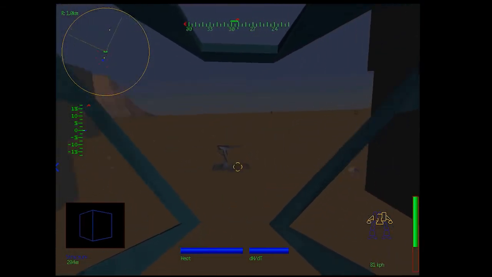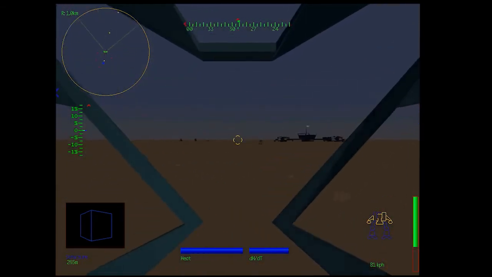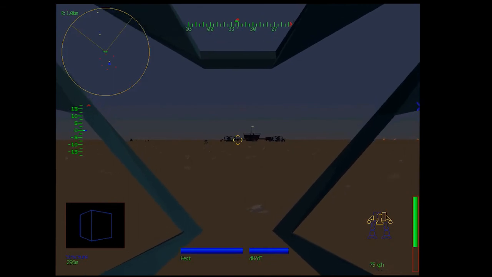Incoming message. Training command. Proceed to nav Delta and dock at Mech Bay 11.